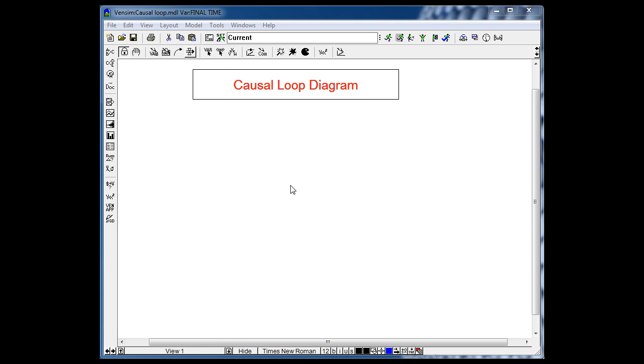So the causal loop diagram that we are going to create right now describes the competing feedback loops in a project. The causal loop shows the relationship between the amount of work to do, overtime hours required, and the effect of overtime on both the amount of work done and also fatigue.